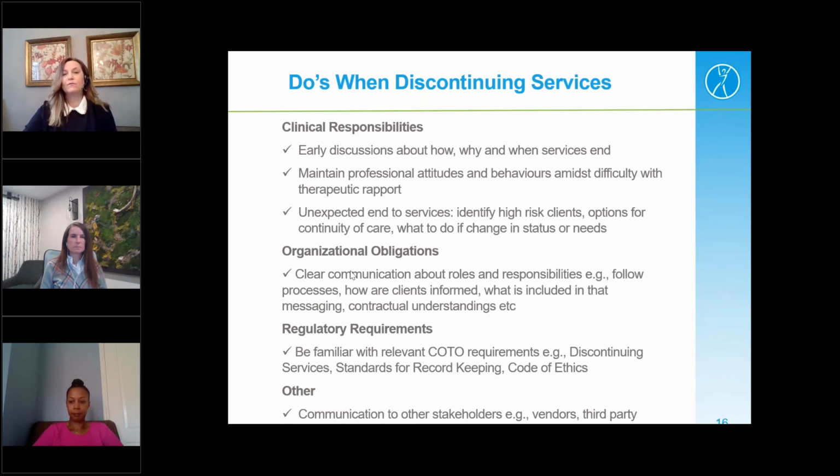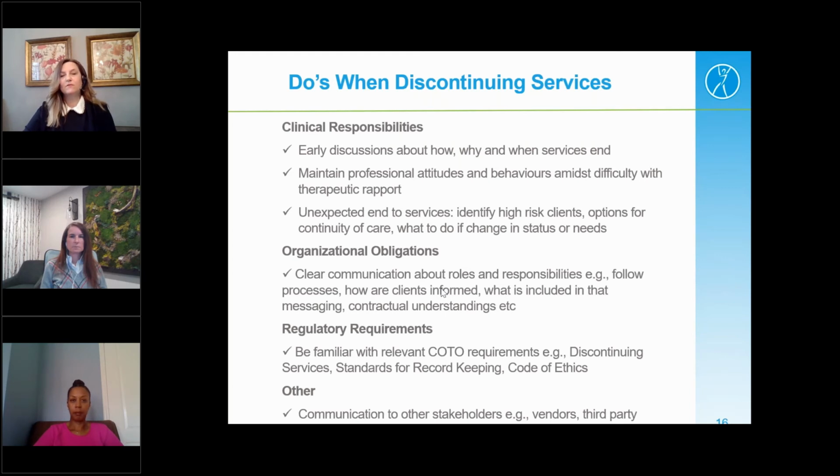So, clients have a good understanding of who's going to be contacting them, the timeframes, and answering those maybe unanswered questions that clients may have. Of course, there are regulatory requirements, and that's why we are here today. So obviously we've gone through two documents today, but there are other documents that we expect registrants are aware of, especially when it comes to discontinuing.